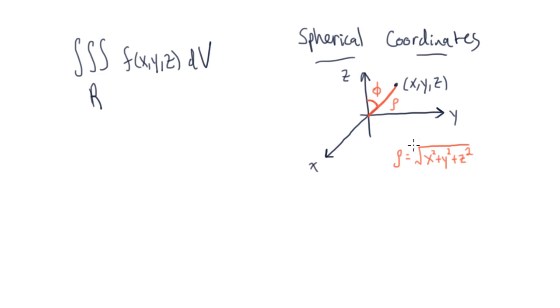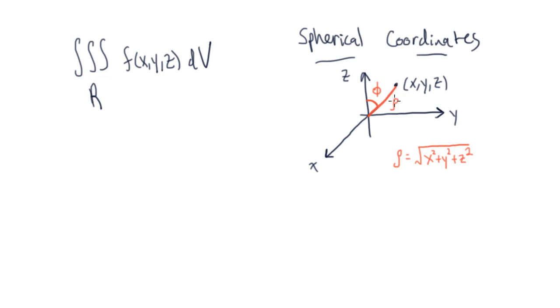Okay, so we also need another coordinate. If you think about it, I can have all of the points with a fixed radius away, rho, and also a fixed angle with the z-axis, but there's a rotation you can make around the z-axis that would describe points that have the same phi and rho values, sort of making a cone. So what we also need to do is fix the angle of rotation about the z-axis. But this is exactly the angle theta that we had before.